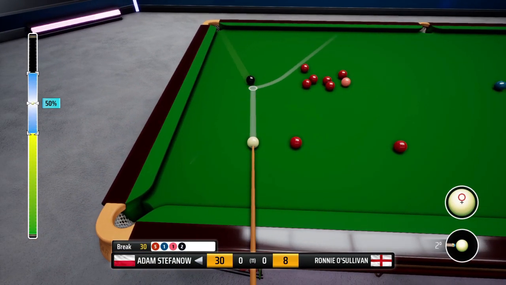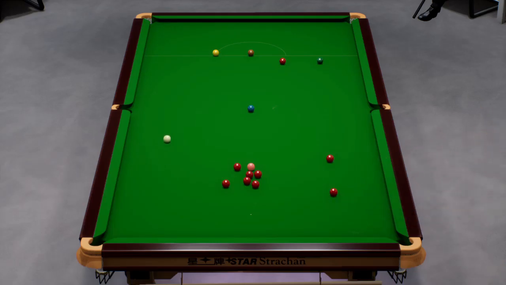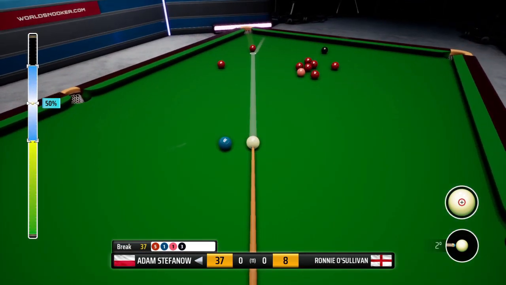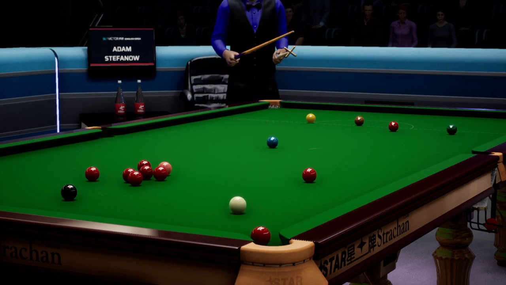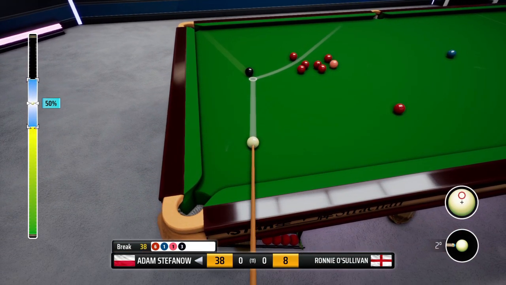Another black is in the pipeline. This looks relatively easy. Position isn't though. Excellent. Nicely onto a red. Excellent stuff here. Pace is very important. Another black. Nicely positioned for the black. 38.